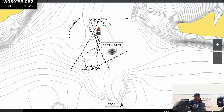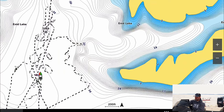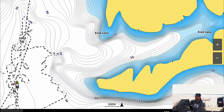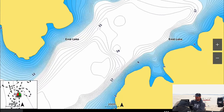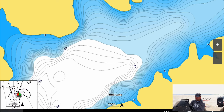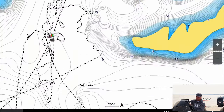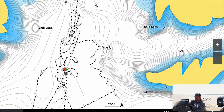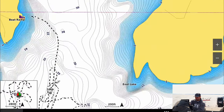As you get into a spawning season, they're going to stage up and kind of go into an area like this to my right. That really light blue area — it's pretty shallow. That's where they're going to go to spawn. They're protected from the wind on both sides here. If they go all the way to the far back of this feeder creek, they get really protected from the wind. So right now they're just staging in the middle of this feeder creek. The depths are off because this lake is really low for winter pool — right now we're in 17 feet, but the map says we're in like 35 feet. So it definitely comes up quite a bit during the spring and summer months.